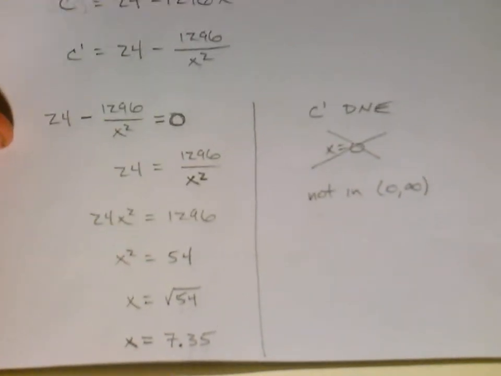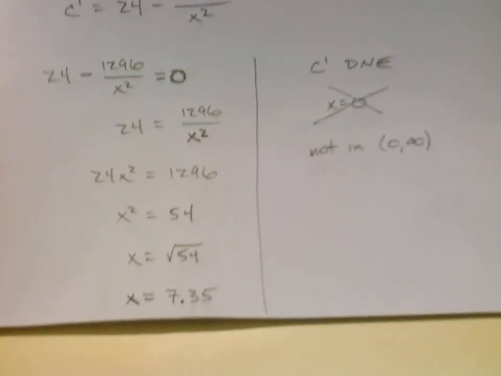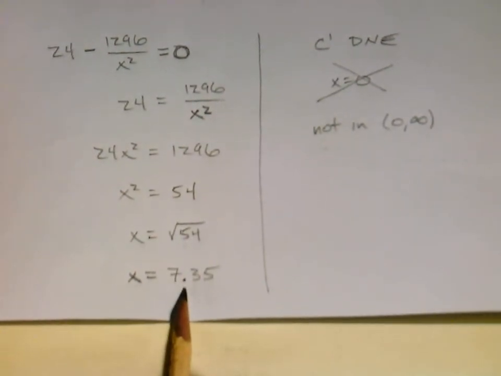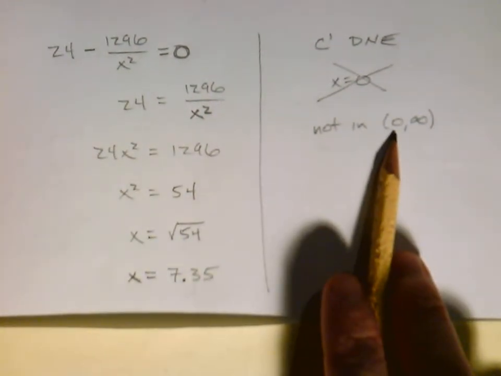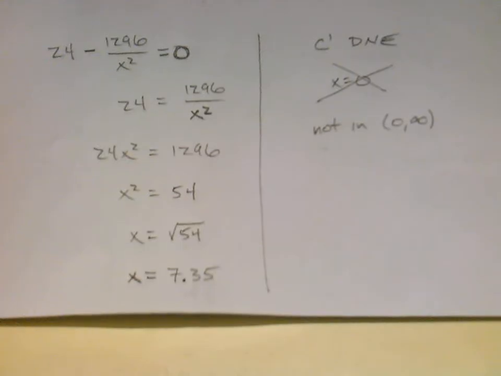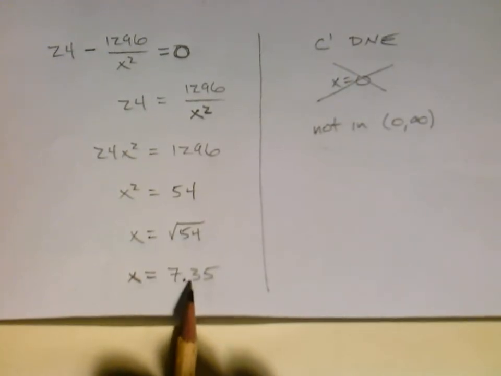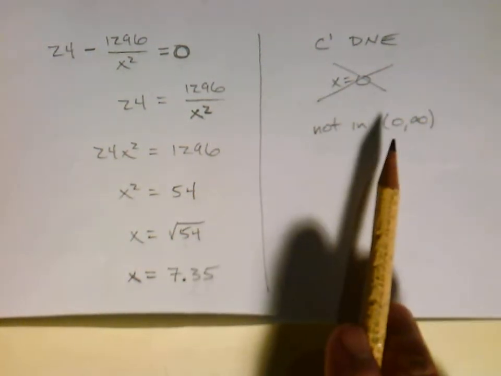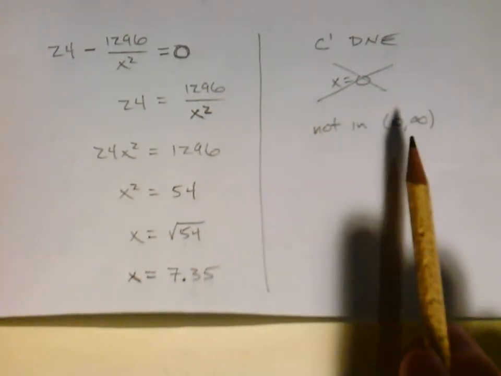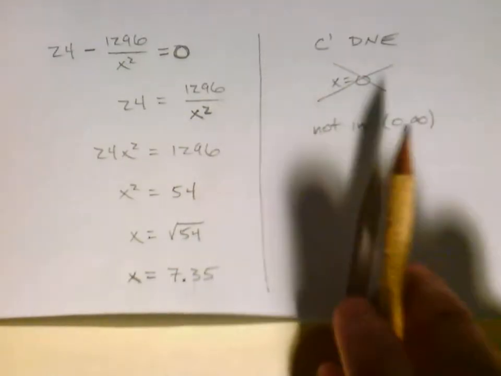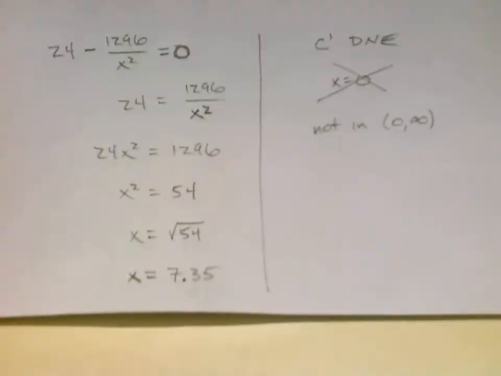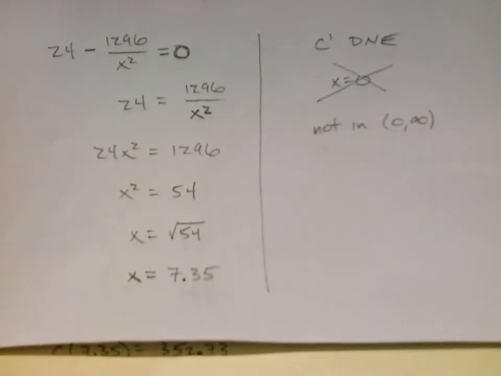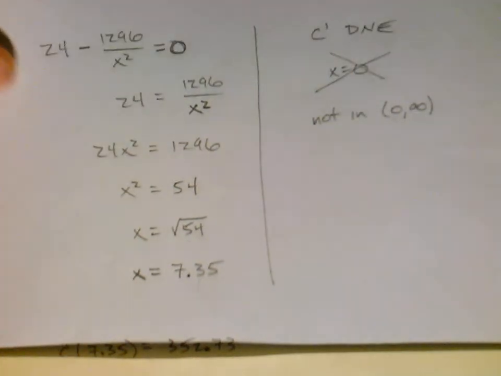Okay, so this is interesting now. We only have the one critical number, and our endpoints are 0 and infinity. So usually, in the other problems, we took our one critical, plugged it back into the original C. Same with the endpoints. Well, we can do that for 7.35, but 0 and infinity, and we shouldn't even actually include 0, let alone infinity. What do we do with that? If you remember back in 4.5, what you do with these kind of intervals, you do plug this in to the original C. So that's what I've done next.